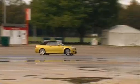Pump it, catch it, pump it, catch it. Hold it, hold it, yeah, hold it. Well, now that's, I tell you what, Chris, you're doing brilliant. I mean, that's half a lap, and this is not an easy thing.